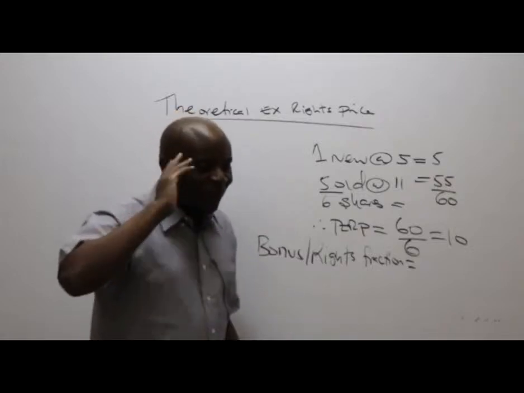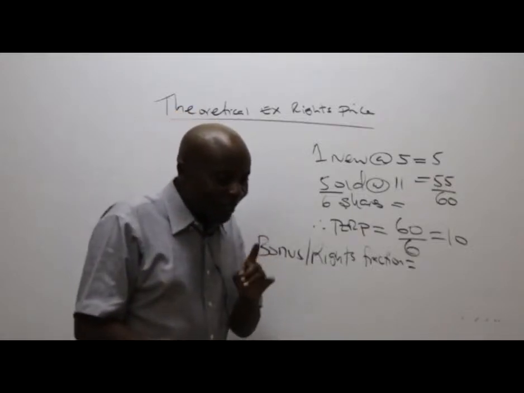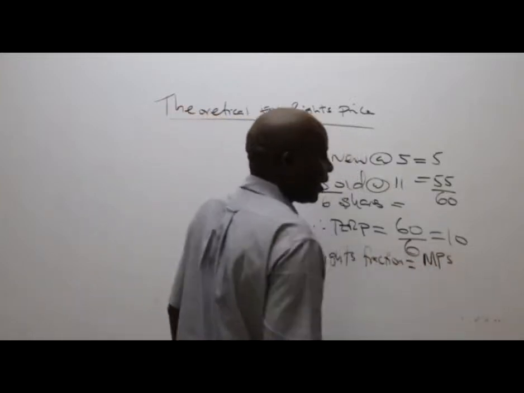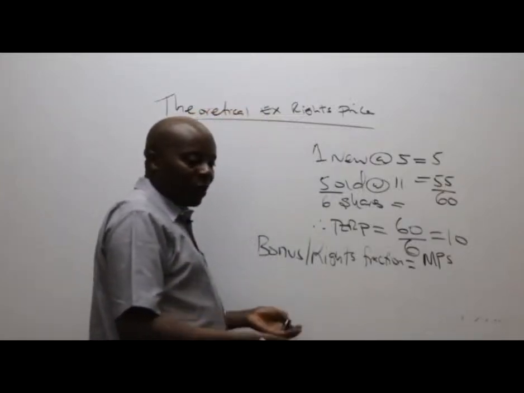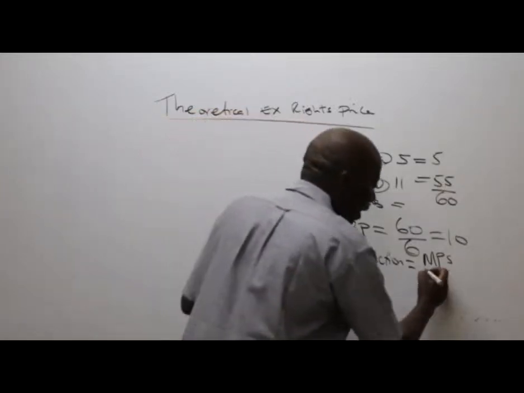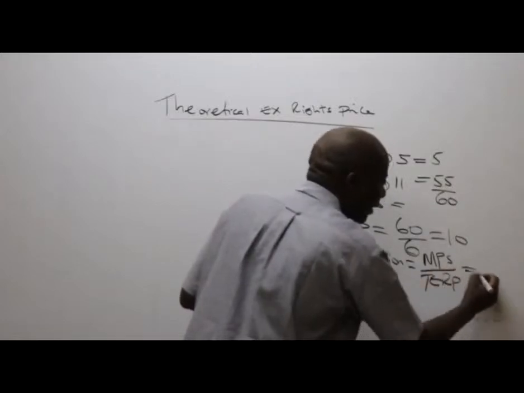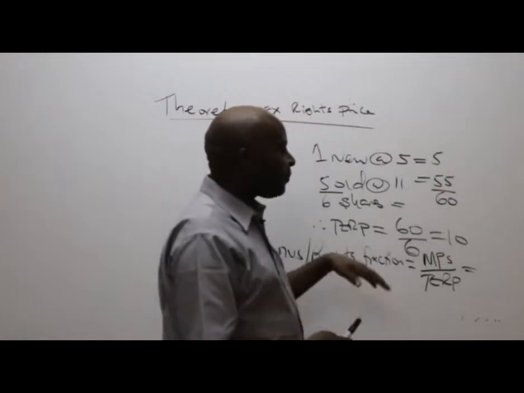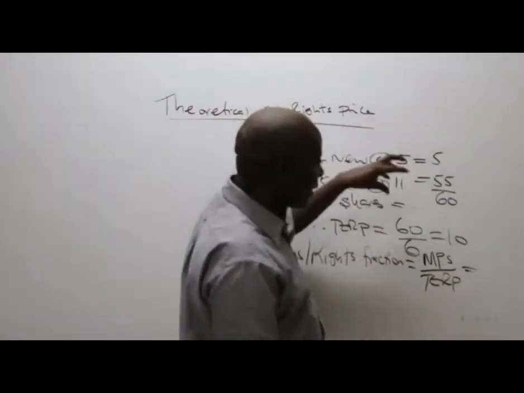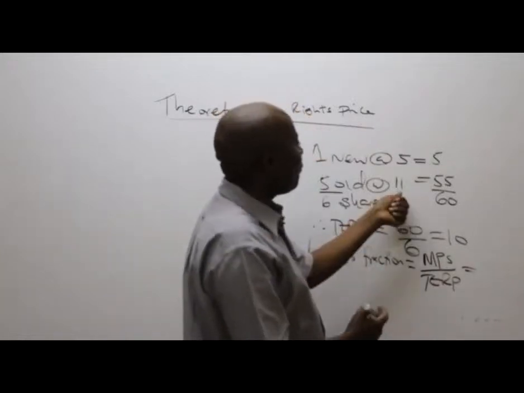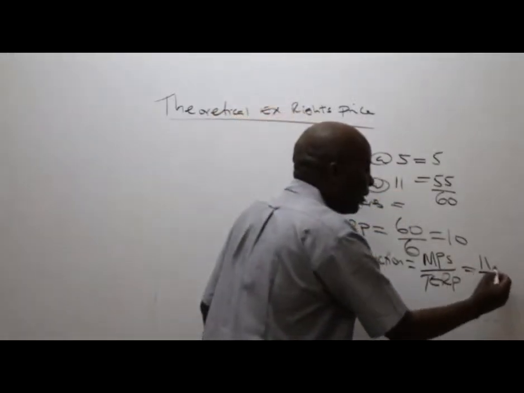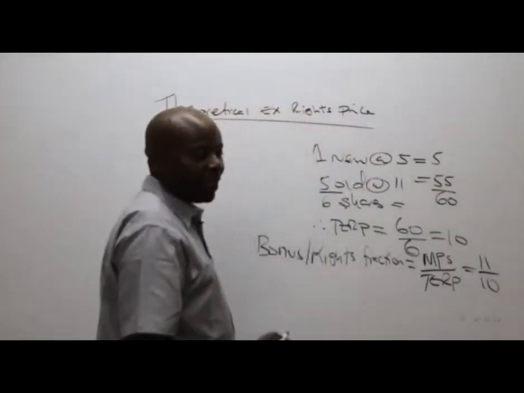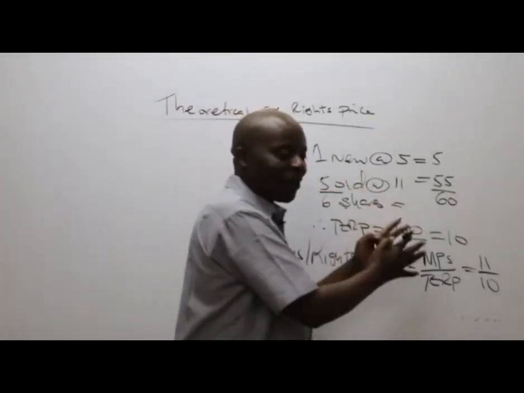There is nobody who is talking to me. Nobody is talking, but I've seen Alex Mokua. He has told me that Mwalimu, simply take the market price per share, the fair value of a share, divided by the TERP. So the market price per share, you gave me the old price of 11. 11 out of the TERP, which is 10. So 11 over 10. These are low-hanging fruits.